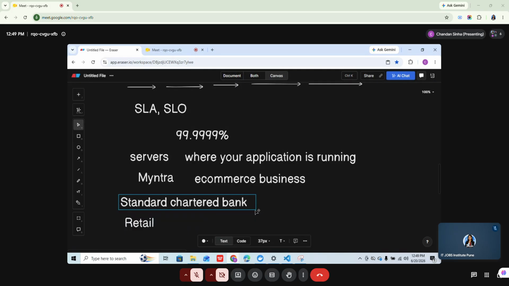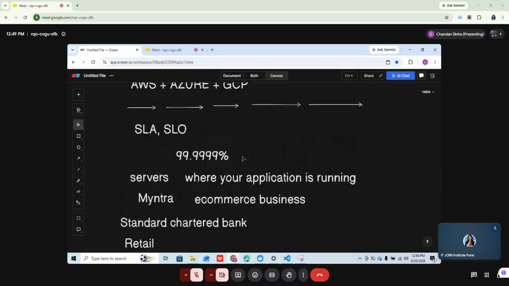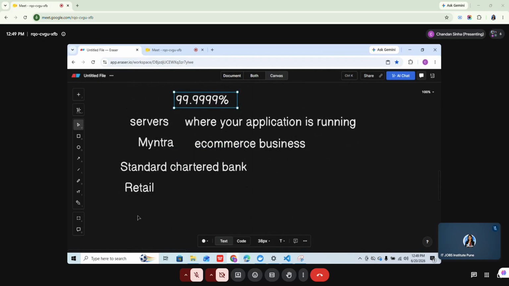And also, when you talk about DevOps, for each company, the design, infrastructure, everything will be different. Maybe some banks are more secure than a retail business, and some pharmaceutical businesses are there. So there are different businesses. Based on the business, your SLA would be decided, like how much uptime you can afford. Banks can't afford even a small downtime. When I say downtime, it means your servers are down, applications are down.